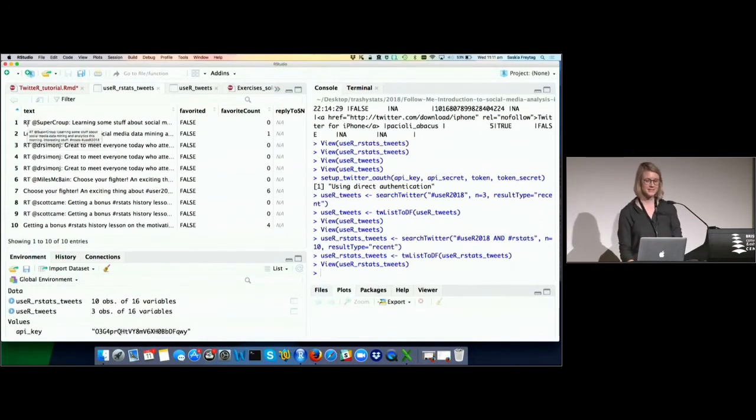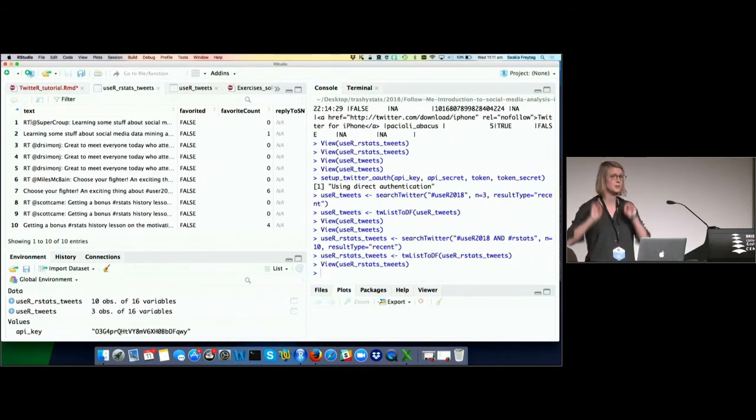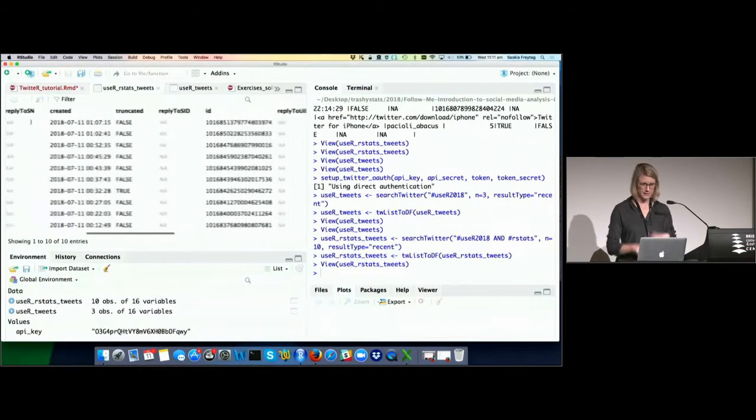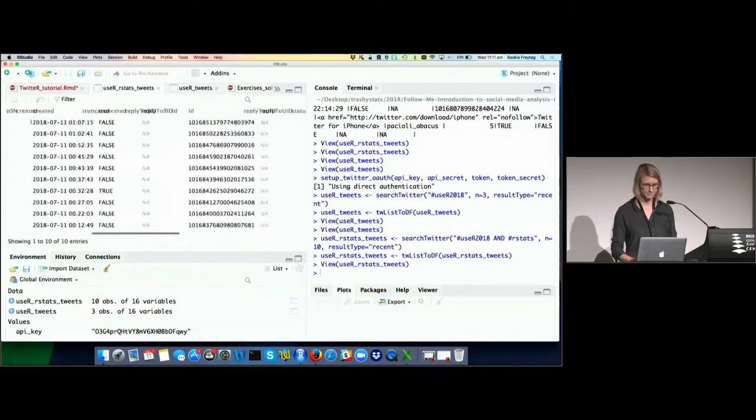So any tweet text that starts with an RT at handle means that it is a retweet of that person's status. So if it said RT at trashy stats and then there was some text, that means someone has retweeted my status, my tweet, and we have picked it up using this Twitter API. And otherwise, it's exactly the same data frame that we just created.